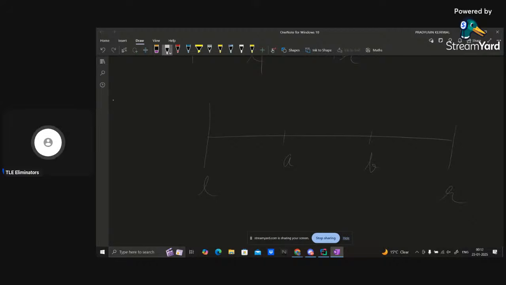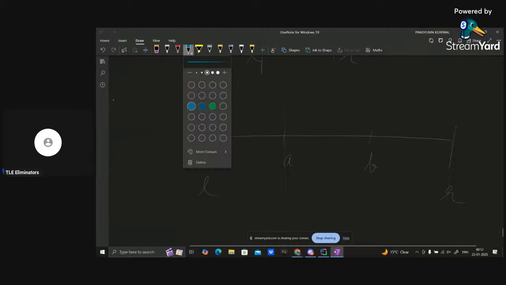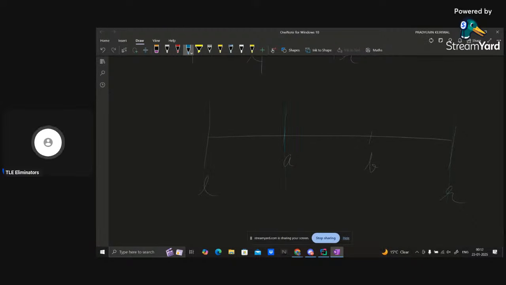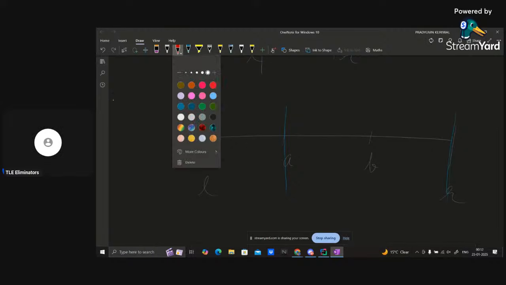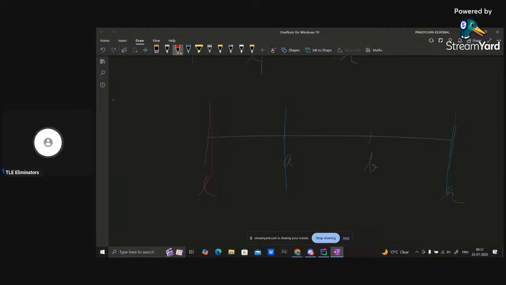Then either we do L equals to A, that means our search space gets decreased to this, or it changes to this red thing, or in the best case scenario, it changes to this yellow thing.